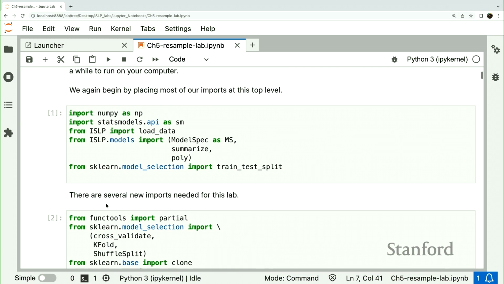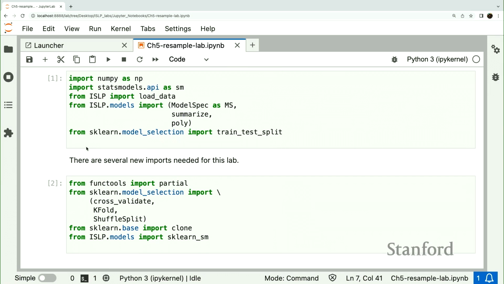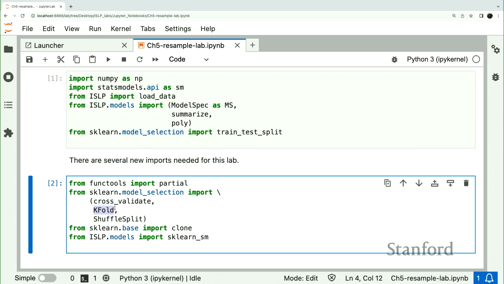Okay, so there are a few new imports. The key imports to look at are this k-fold import. That's going to be how we implement k-fold cross-validation. The cross-validate function is what actually will be used to cross-validate the estimator, least squares regression. And one small new import from ISLP: the ordinary least squares regression we saw in chapter 3 was actually from statsmodels, which is not part of scikit-learn. So there's a little wrapper here, so we can cross-validate the statsmodels using the scikit-learn formalism.